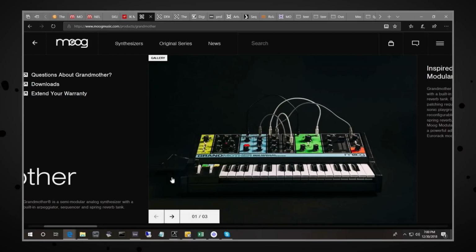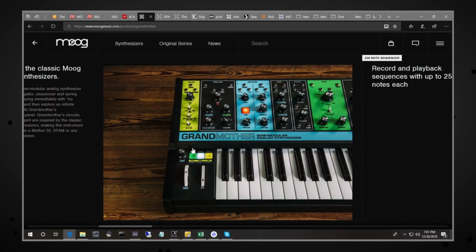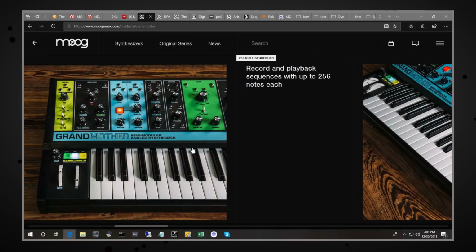But yeah, next up, I wanted to talk about this guy. This is the GrandMother. It's the synth that your grandma would probably enjoy, I guess. This I do not have. It's a cool concept. I think it sounds great, but it shares the same oscillator, as far as I understand, as the Mini Moog. So personally, I don't know that I need this, but it is very cool. What do you guys think? Go ahead, Mr. Cowfood, because I have a lot to say about this.